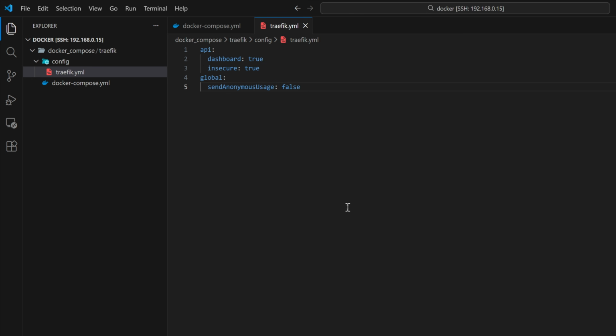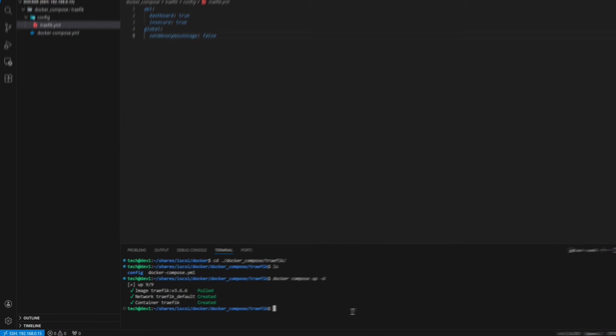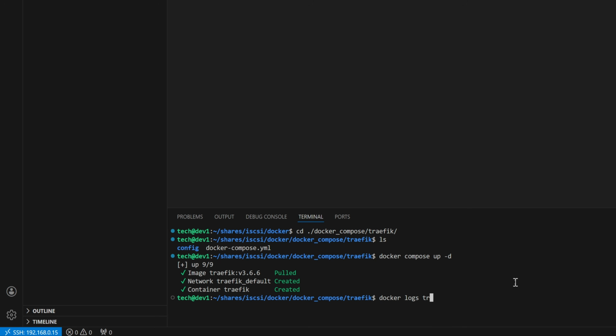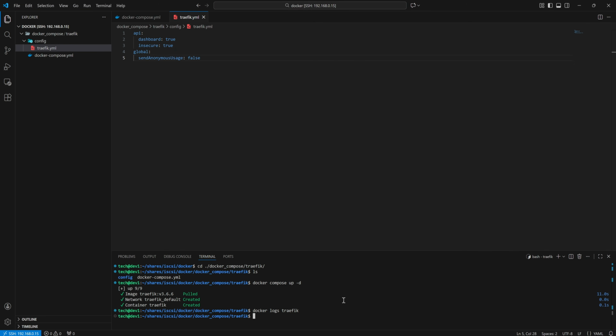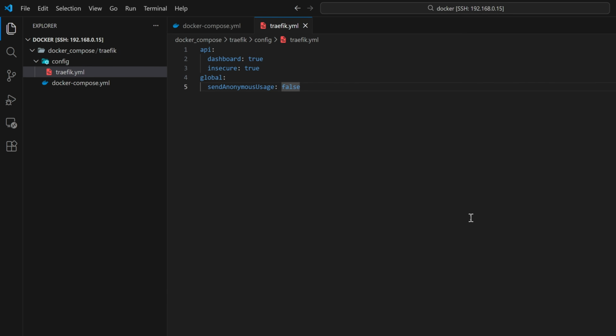Then, as I mentioned before, without adding the configuration, we will not even be able to view any logs. If we try to view the logs right now for this Traefik container, you can see this displays nothing. But during our setup, we will need to view the logs. Without that, we cannot even identify if something is wrong. So to enable the logs, we need to define a log section, and below that, we can define the level. We can set this value to debug, which will provide us detailed logs during the setup.